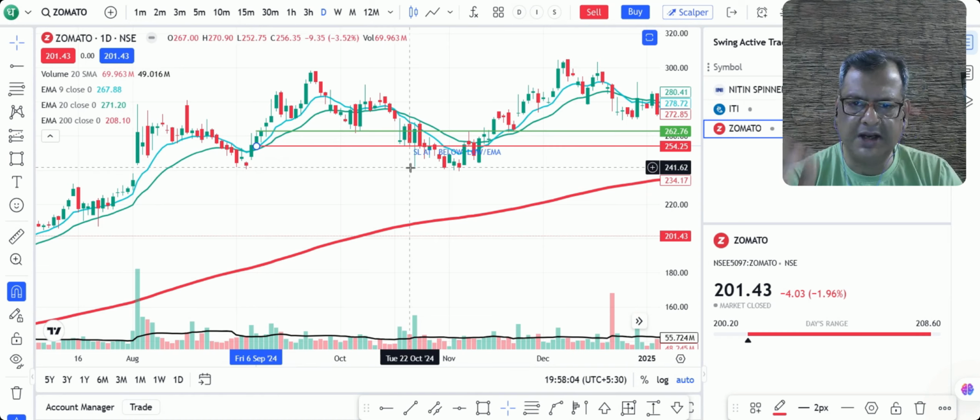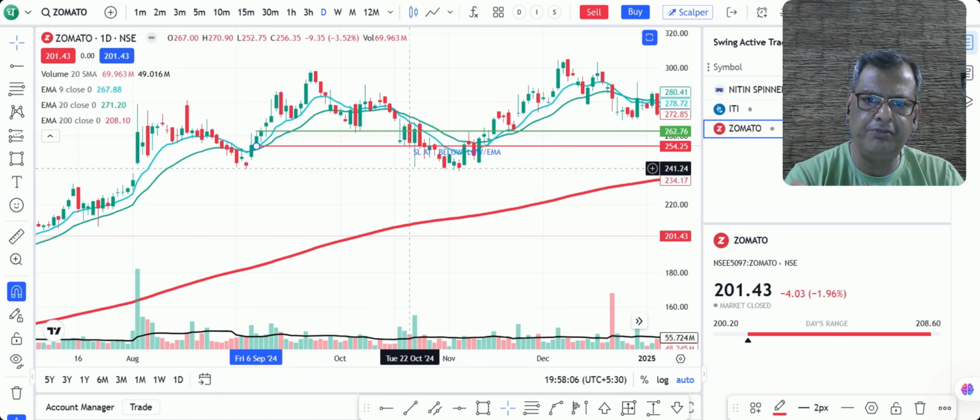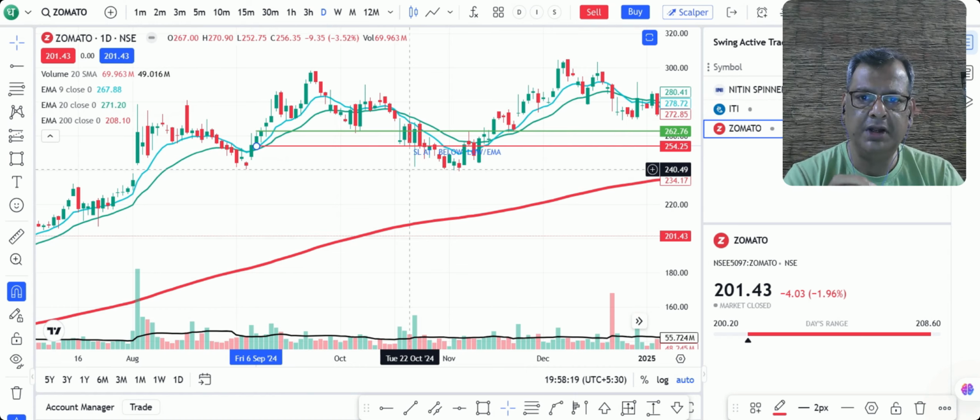If you want to make money in the market, you need mentorship, you need collaboration with like-minded traders, you need to invest in your learning, and you need to implement and spend time in the market so that you are able to consistently make passive income and over a period of time become financially free.